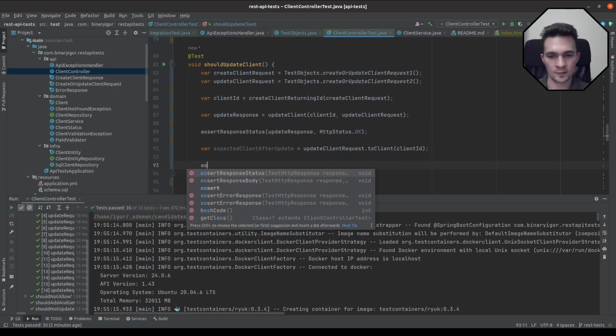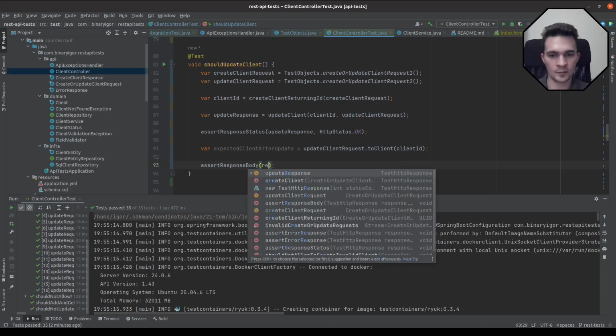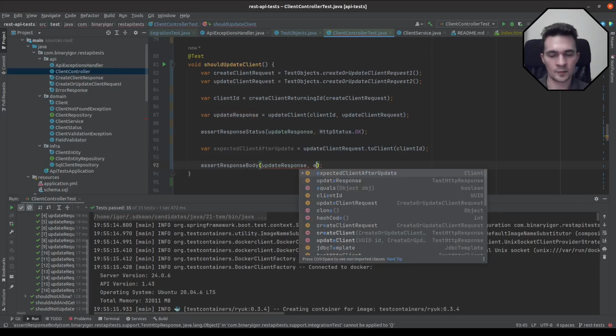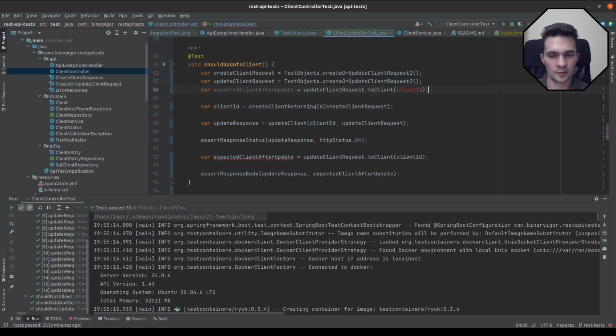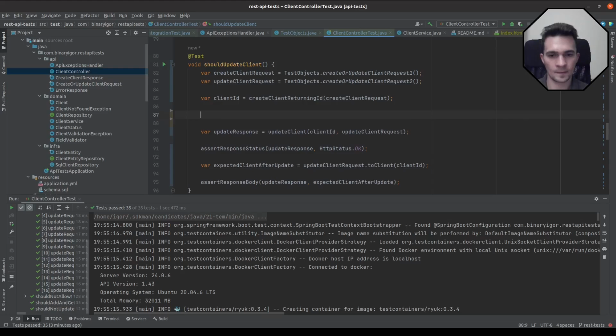And let's just say that search response body update response, something like that. Maybe let's move it here, yeah, here.